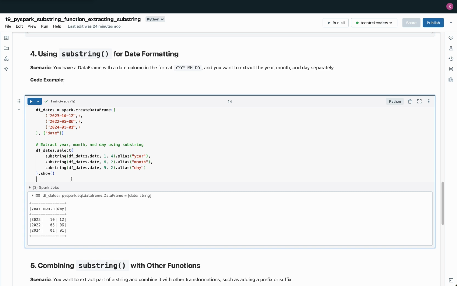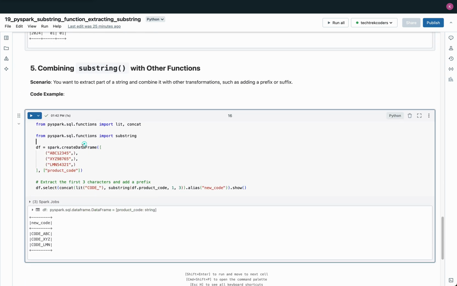Breaking down dates into individual components is extremely useful when performing data analysis that requires grouping or filtering based on specific date parts. For example, you might want to analyze data on a monthly basis, or you might need to filter records for a particular year. By extracting year, month, and day, you can make the data more accessible for these kinds of operations. This type of transformation helps simplify the process of analyzing temporal data, making it easy to apply aggregations or to explore trends and patterns. By using substring, we make the data cleaner, more structured, and better suited for further analysis, enhancing our ability to extract meaningful insights from the data.